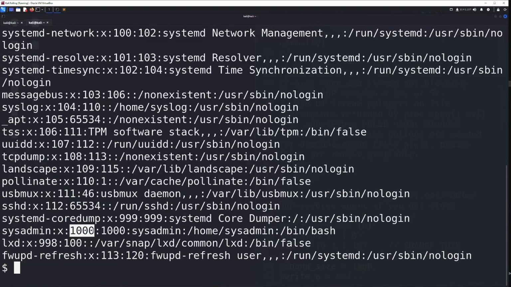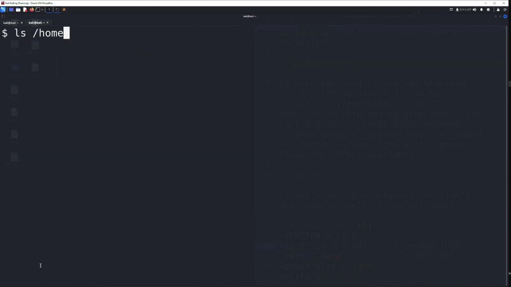So going off our 1000 ID, because that's when users start, we have our sysadmin, which we did see earlier. So we can confirm that that's definitely a user and they have a home directory, and we can log in bash. So if we list out our home sysadmin, we see that there is our local.txt, and that's what we're after. But we need to find a way to get into this user, so escalate our current privileges over to this user, and then probably over to root.